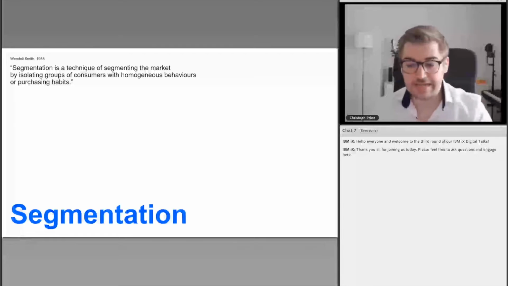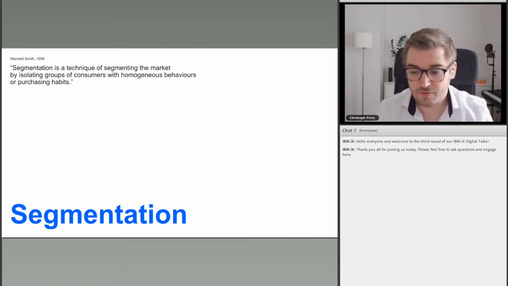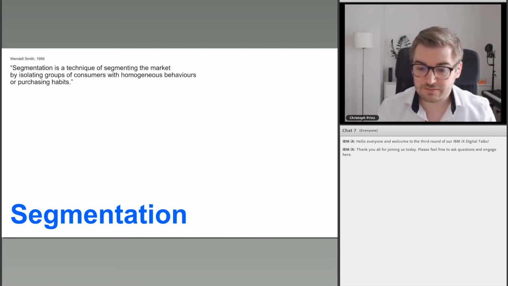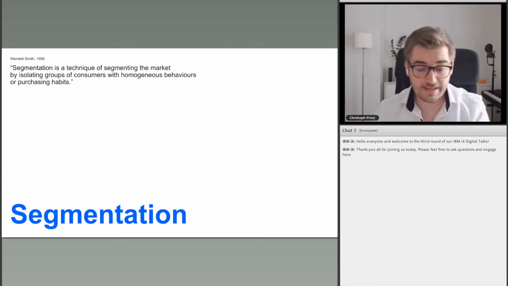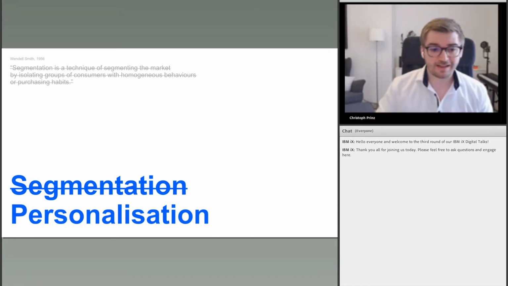And marketing and e-commerce's first approach to do that is nothing new, and it even goes back to 1956. It is called segmentation, a technique of segmenting your user base or segmenting the market. You all know that. So we started to provide different experiences for different segments. Maybe there's the men's version of the shop and the women's section within the shop and so on and so forth. But that's, to be honest, outdated. And then we started to personalize. We personalized the websites, we individualized the emails, maybe the newsletters and all those things. And we tried to create a personal relationship, or we're still trying to do that. And this was a first attempt, but we're still lacking when it comes to executional excellence.